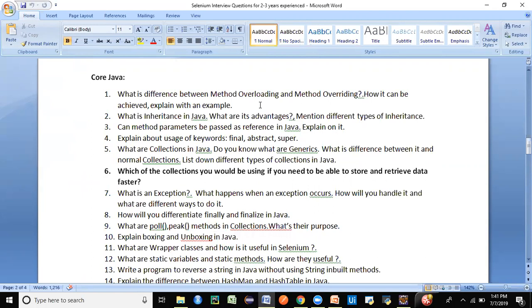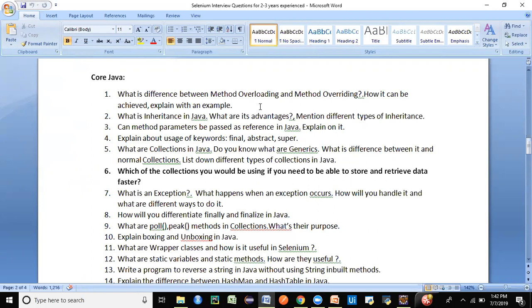So the first question is, what is the difference between method overloading and method overriding? How can it be achieved? Method overloading means that you try to overload the method. It could be with a different number of parameters, different types of parameters, or a different sequence of parameters within a method. The name of the method will be the same, the return type also will be the same, but the parameter list in the method is going to differ.